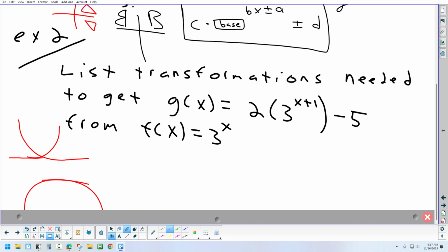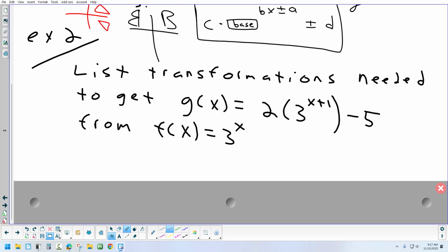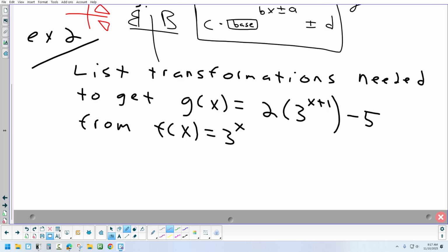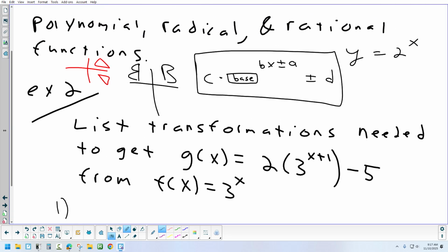All right, so let's describe the transformations. A good step is always to figure out how many you have. How many transformations would it take to turn f of x into g of x? Marcel? 3. Yep. So we're going to do 3 transformations. Remember, when you list the order, it is like a PEMDAS kind of situation. You have to put them in the right order, but you always follow the chart that I gave you.